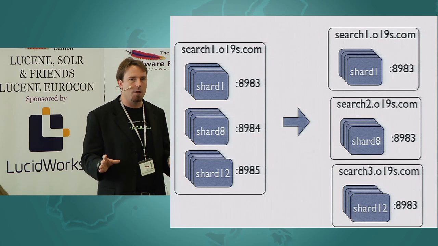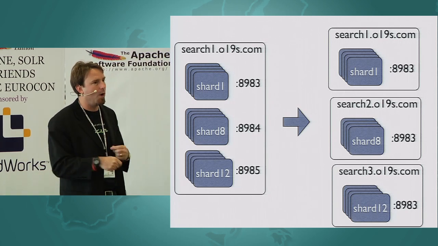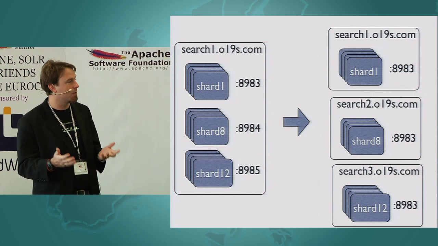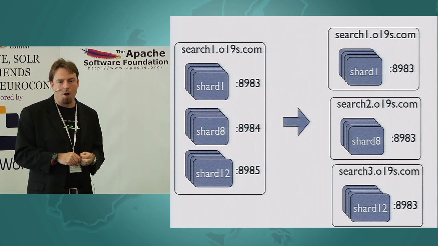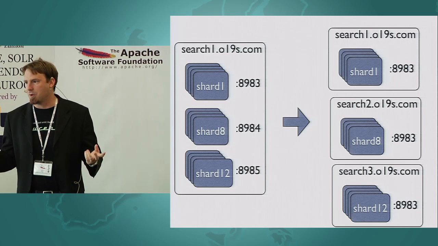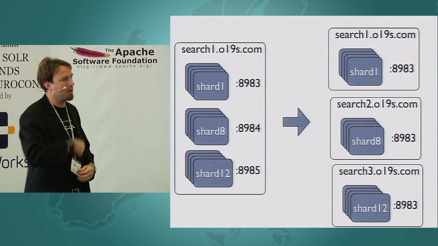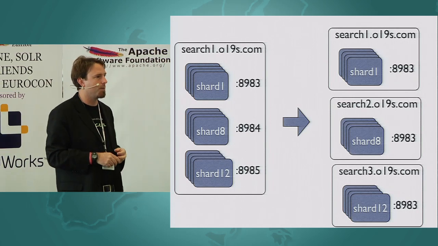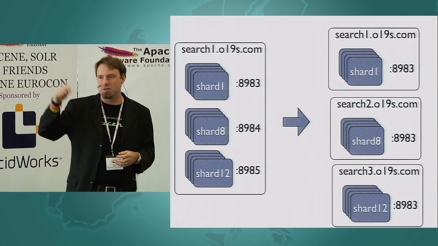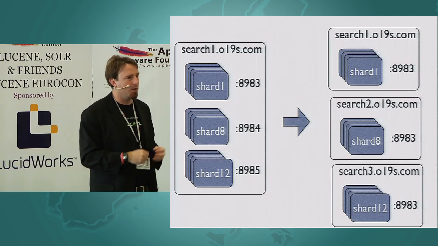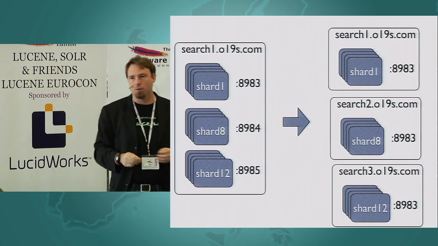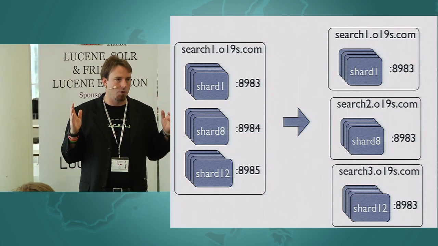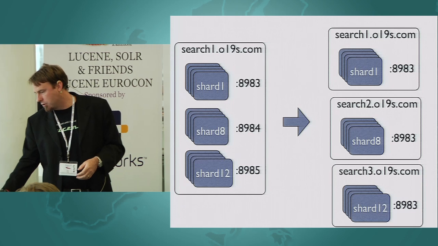And so that was the value of being able to play around with what is the right architecture, because when we got up to 16, it was like, oh, wow, this is working really, really well. When we went wider, we started seeing slowdown. Now we're making so many HTTP connections out to so many shards, and it takes a while for them all to get back. Or if one of them just kind of gets bound up and we have a problem, there was sort of a limit on how wide you could go. But scaling horizontally was a really good decision to do, and we should have done it early.